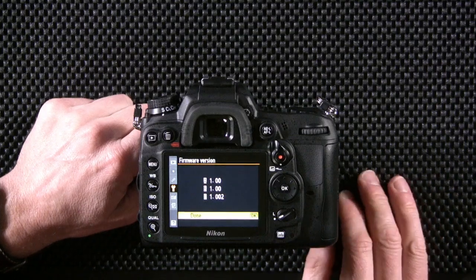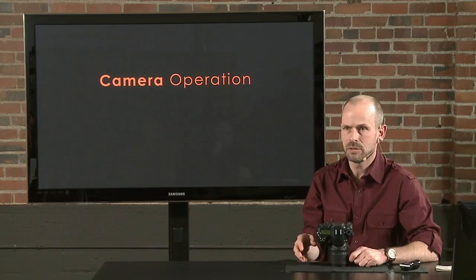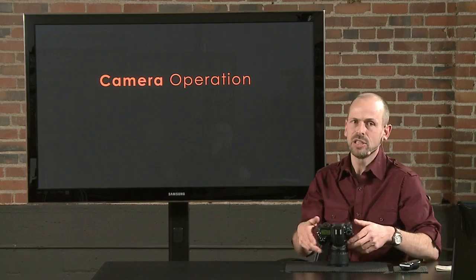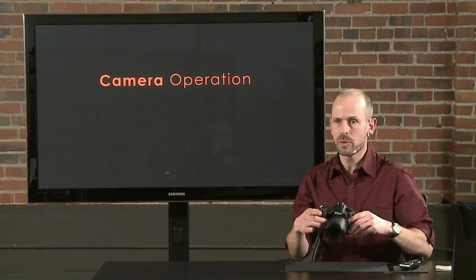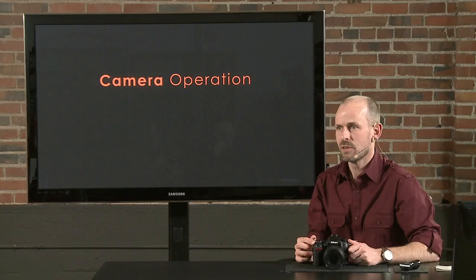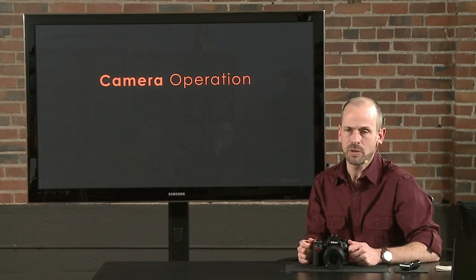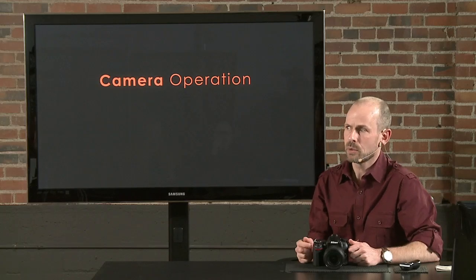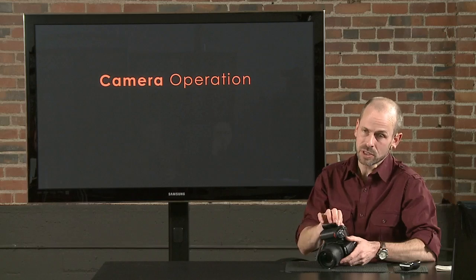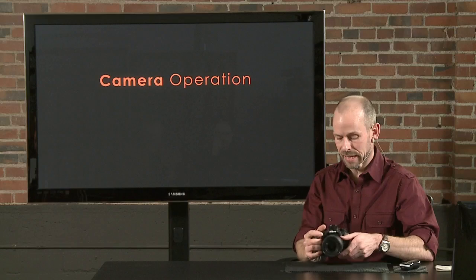Now, to get the new firmware, you go to Nikon.com or NikonUSA.com. You go to their drivers, downloads, something like that, upgrades, and it will basically steer you to the new firmware for this particular camera. And then it will have a long list of instructions and agreements for you to download this software. It will download onto your computer relatively quickly. It's a relatively small file size. You'll drag and drop that onto a memory card that you will plug into the camera and then go back to that firmware version, and it will give you instructions on how to input it at that point.